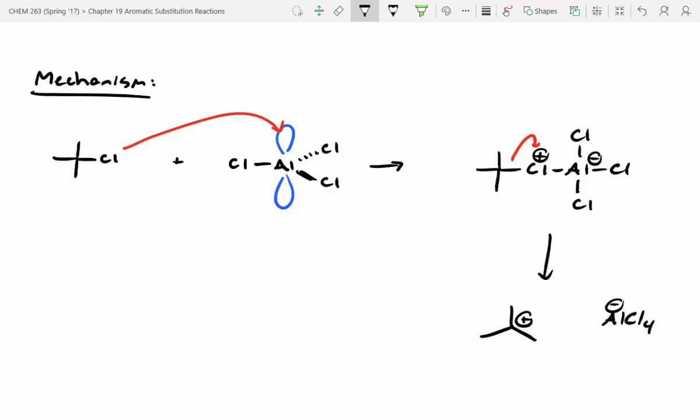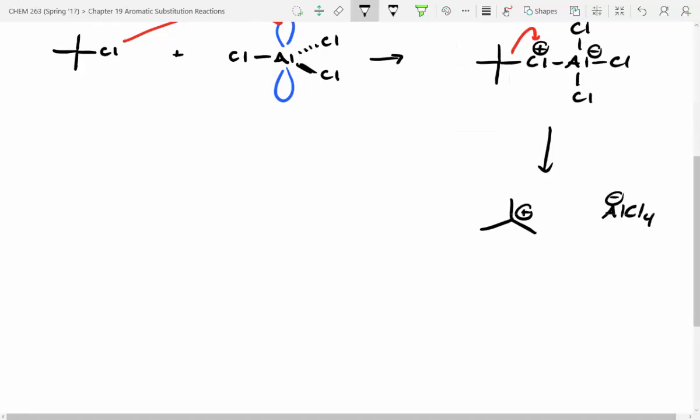Primary, definitely rearrange. So if you run into this problem where you're making a carbocation that can rearrange, it most likely will happen, and you want to avoid that as much as possible. So typically we use tertiary alkyl halides. However, you can use something like ethyl chloride. Why will that work? Can't rearrange. Yeah, it can rearrange, but it still forms the same carbocation, right? So you're kind of stuck in a loop at that point. So try to focus on forming a carbocation that is what you want it to be.